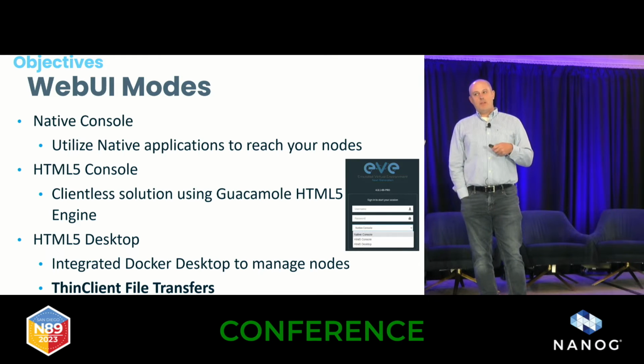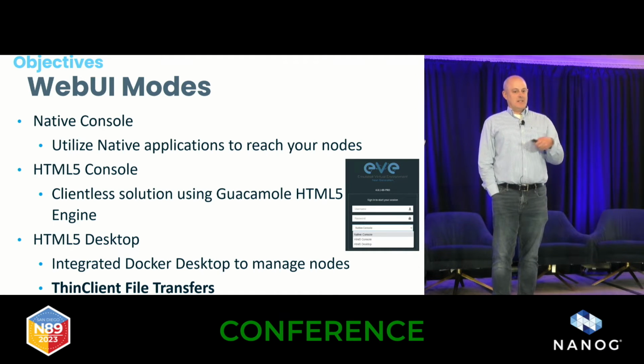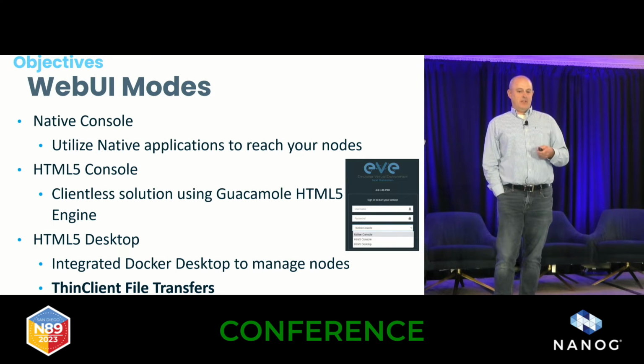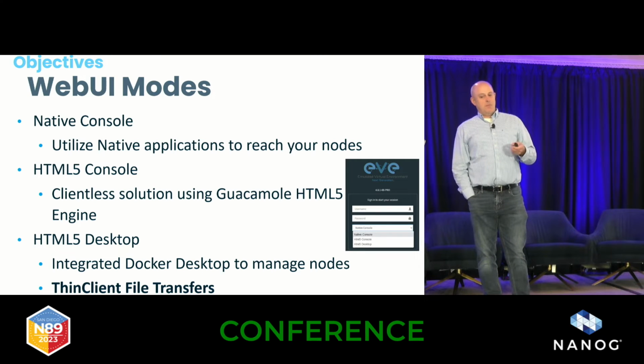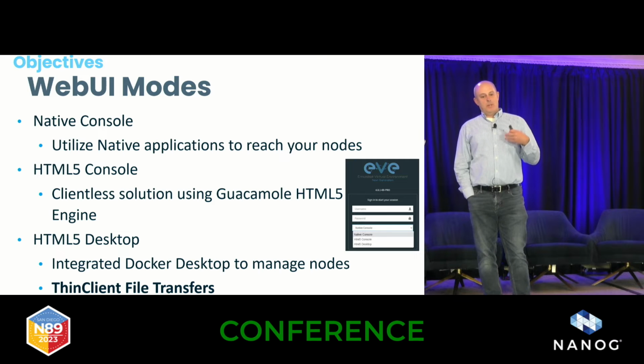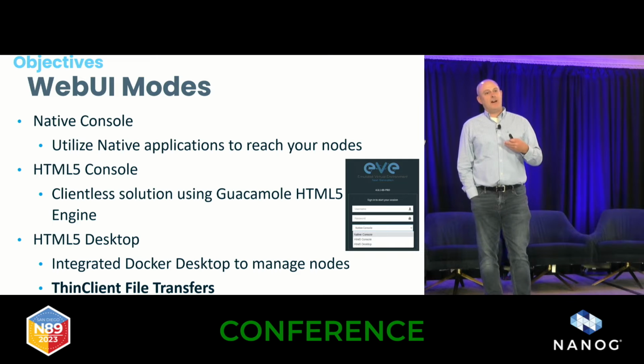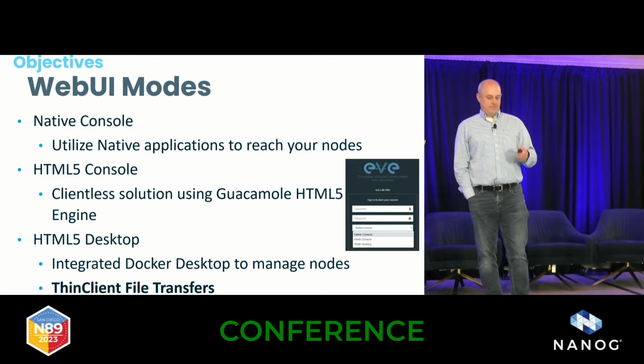So two things that may be useful for are, let's say you have very large configs that you want to get onto these virtual appliances in your environment. You can just move them up there and then TFTP them to the device. The other reason might be maybe you're trying to simulate something in the production environment and you get it built in this lab and you're doing Wireshark captures and you want to get that PCAP file to the vendor. You can pull it out of this environment and then have it as a physical file to utilize elsewhere.